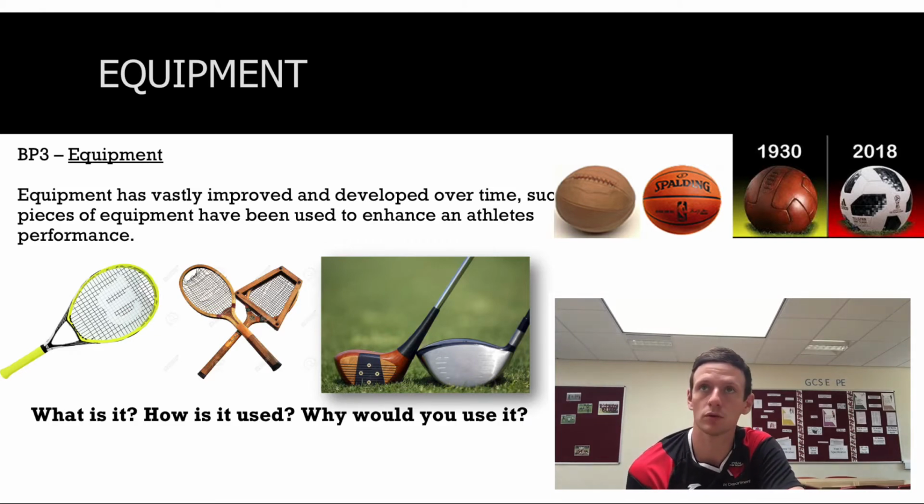With basketballs and footballs, you can talk about the materials that are used and the sorts of stitching. Are they good at retaining water? Do they not allow water onto them or into them? Are they good when they're hot and when they're cold? If they were an old leather football, they used to have seams that stuck out, the stitching, the lacing used to stick out. Remember, you're trying to link these back to how these changes in equipment have improved performance.